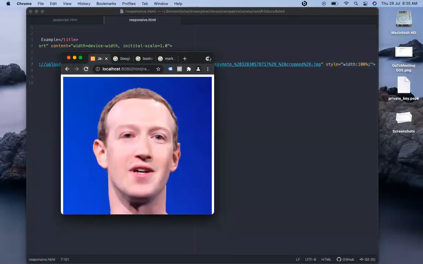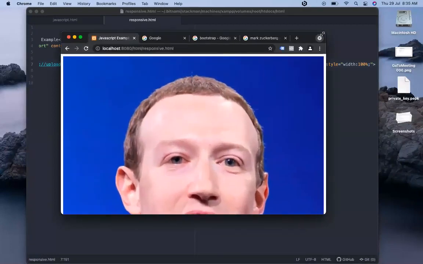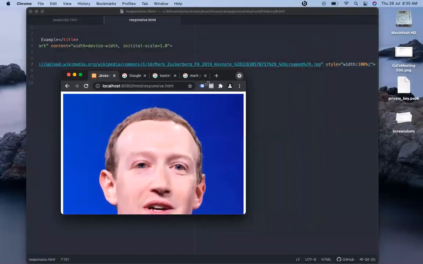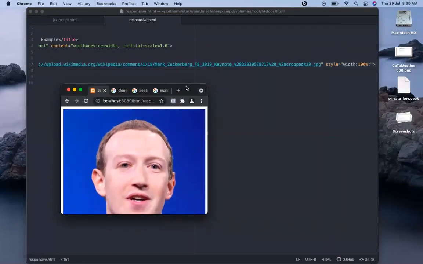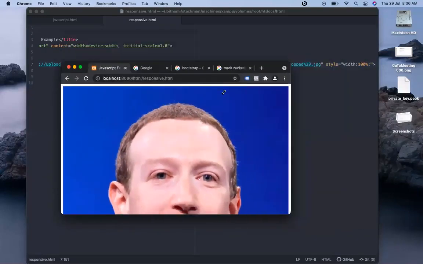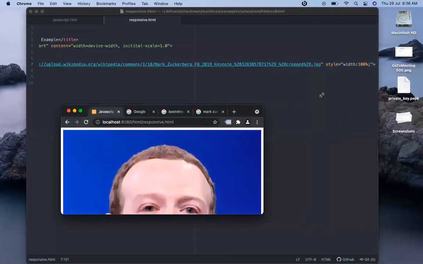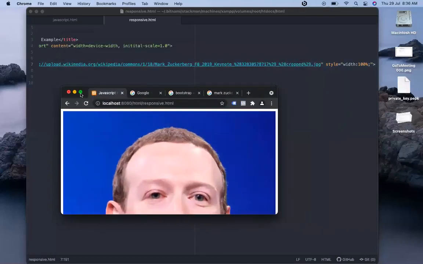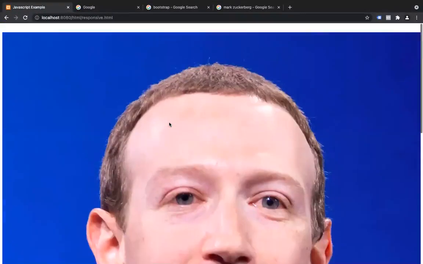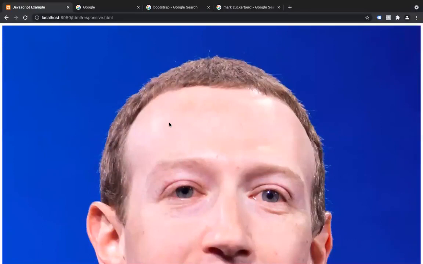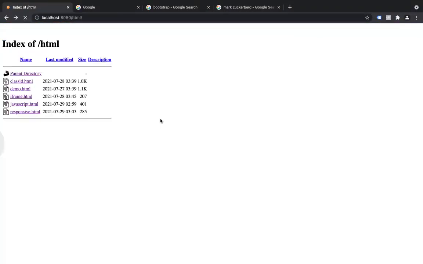Now, what you see, it is fixed. When we increase, it will increase. When we decrease, it will decrease. Now, the image will be able to open on the mobile phone, or on the laptop, tab or anywhere, based on the screen size. We don't have to define pixels in here, just a percentage is fine. Now once we maximize it, what you see, it's taking 100% of the screen, which means whatever screen size is there, pick 100% of that.